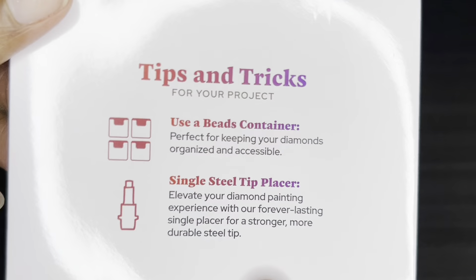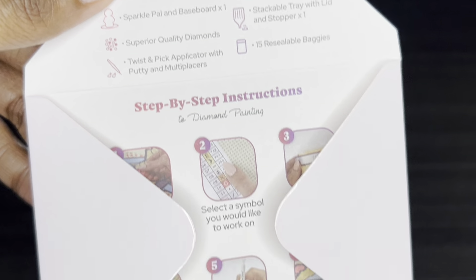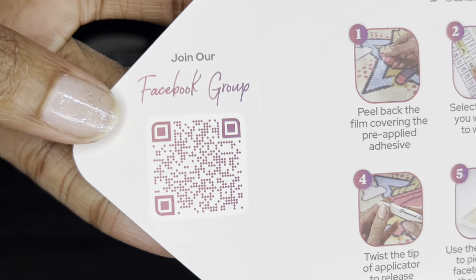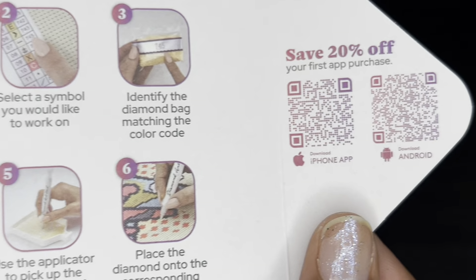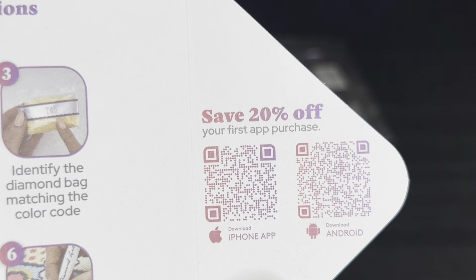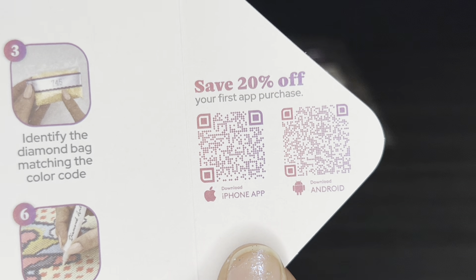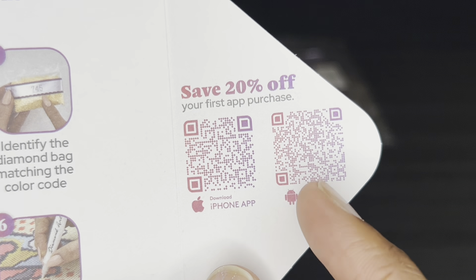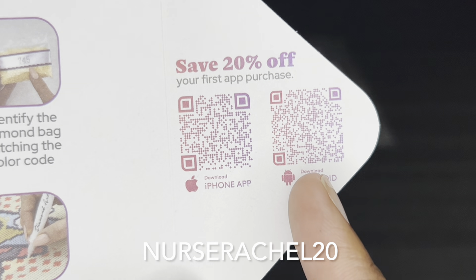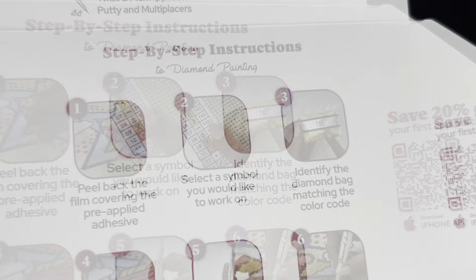Here is a pamphlet in such pretty packaging. On the back will be tips and tricks, and then you open it up — it has kit contents, Diamond Art Club social media, a barcode that takes you to their Facebook group, and two more barcodes, one for iPhone and one for Android, that take you to the Diamond Art Club app. If it's your first purchase on the app you're able to save 20% off. This applies to new and old customers. I also have a 20% off discount code — it's NURSERACHEL20 — which you are free to use.